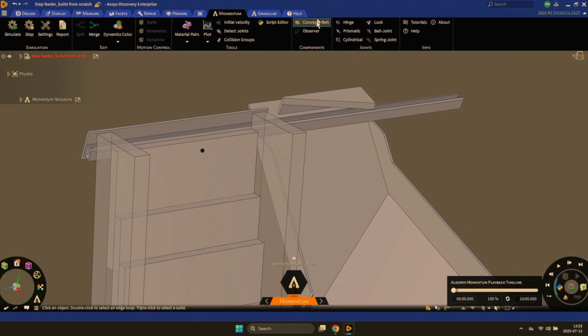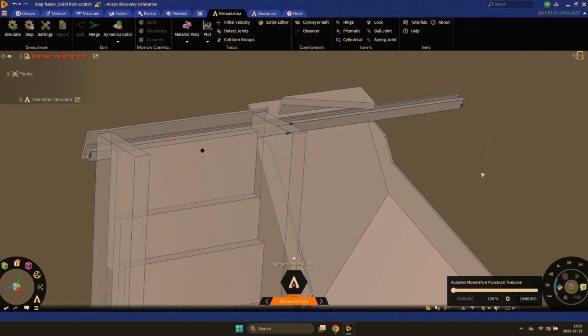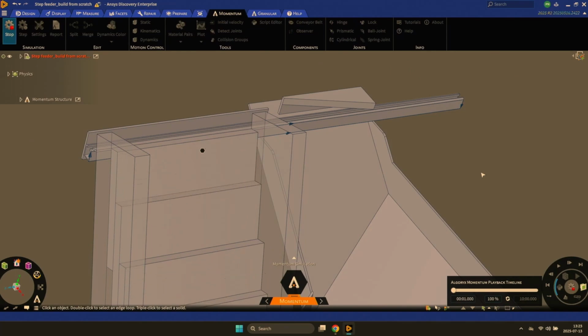Now the conveyor belt feature is located up here. We simply click on the side to route the conveyor and then specify the speed of the conveyor. Run the simulation.